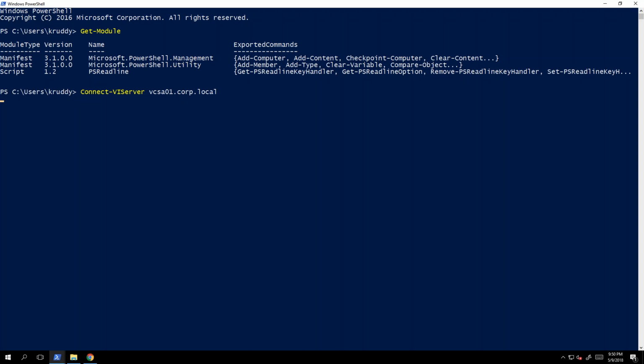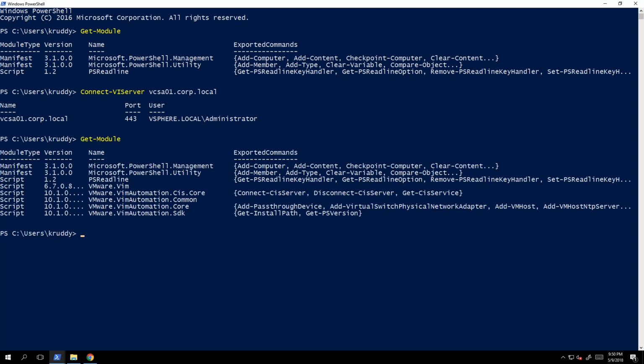In prior versions, you either had to run the shortcut or you had to run some kind of crazy initialization script. And that's just no more. As of PowerCLI 6.5.1, which is also the version that moved to the PowerShell Gallery, that version or newer supports the auto importing of modules. So you don't have to worry about that anymore. So, as we can see, it automatically imported what we need.